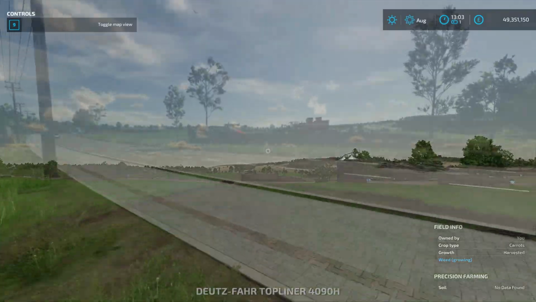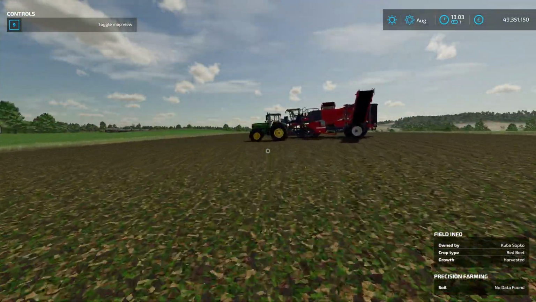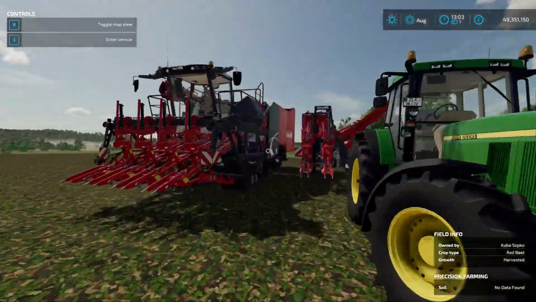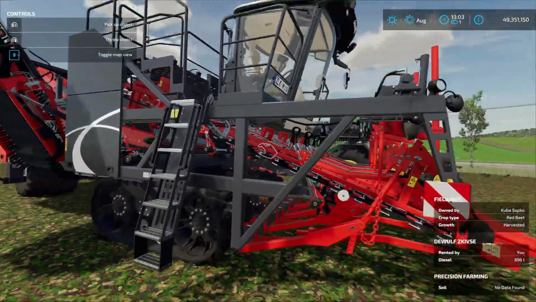Really nicely done. So there is still one more behemoth that we haven't looked at yet. It is the self-propelled monster. It's absolutely huge. It does need to unload on the go. It does not have any hopper on there at all. But first of all, just look at it.